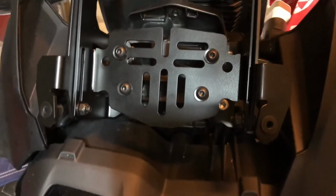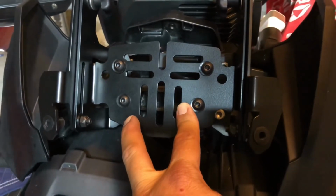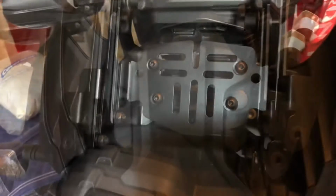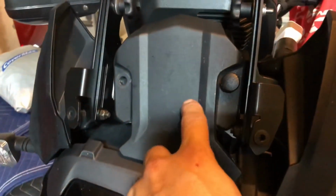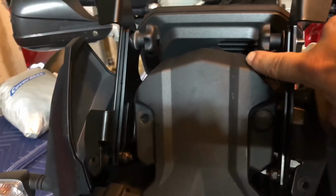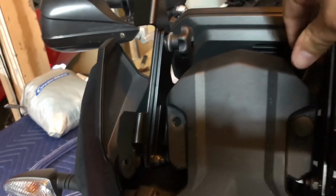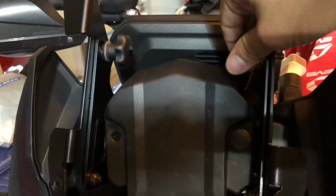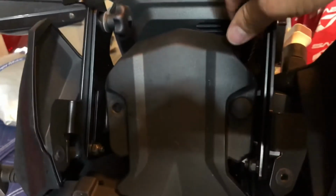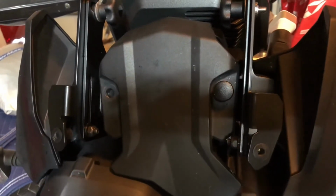So now the next step is we can put that plastic cover over it again, or you can leave it off and kind of go with the more mechanical look. I think I'm going to put the cover back on. Coming back to it here with the plastic cover back on, the knobs up here which you need to use to adjust, with the cover on my finger can't fit between there. It doesn't give a whole lot of room if you really work it tight and you need to break it loose. So I think I am going to go ahead and leave the cover off, just so that if I do need to adjust it, it's not a pain in the butt and it's much easier to do and handle.